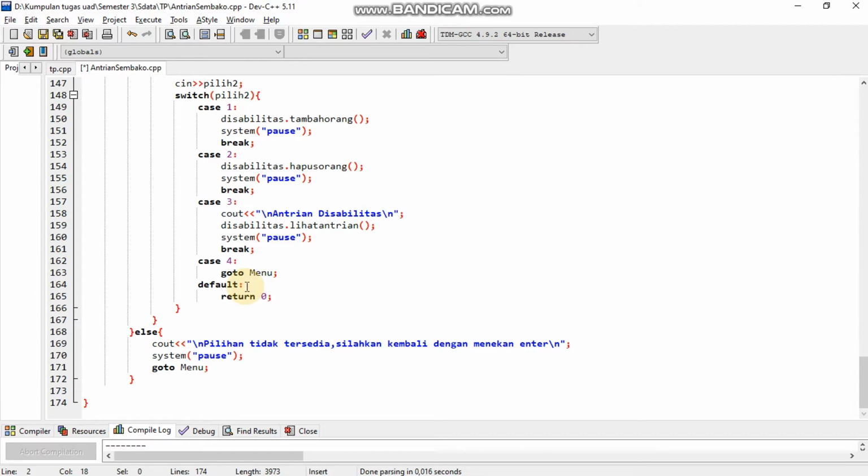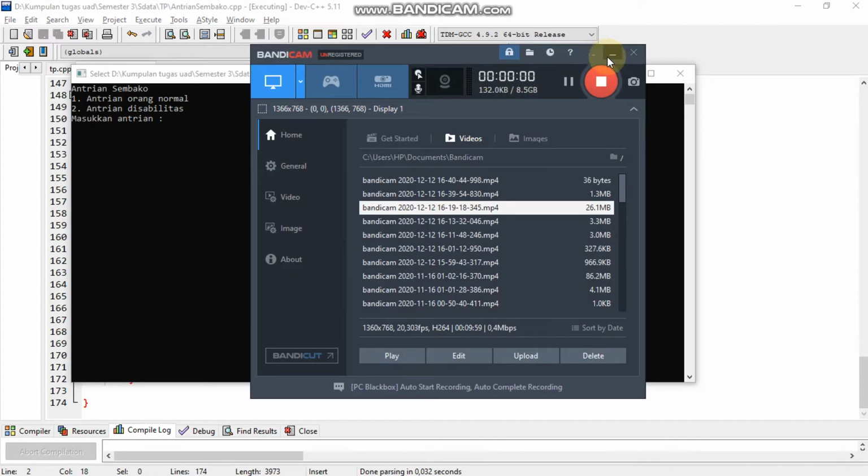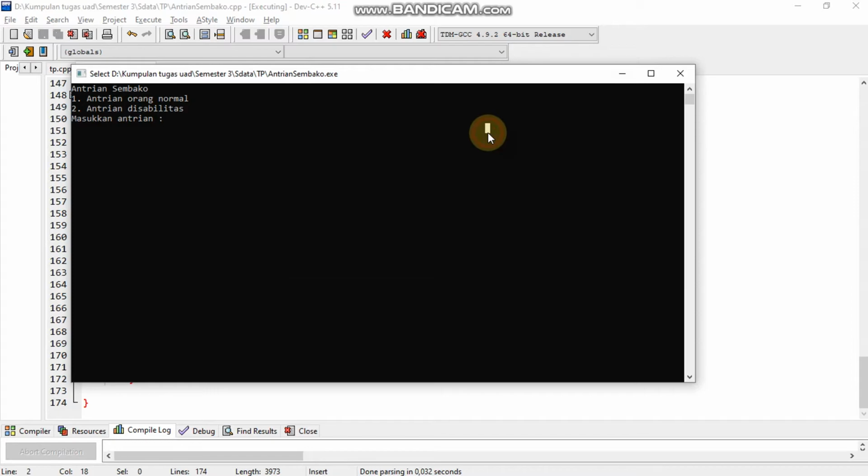Okay, let's continue to the demo program. In this program, 2 different queues will be created.